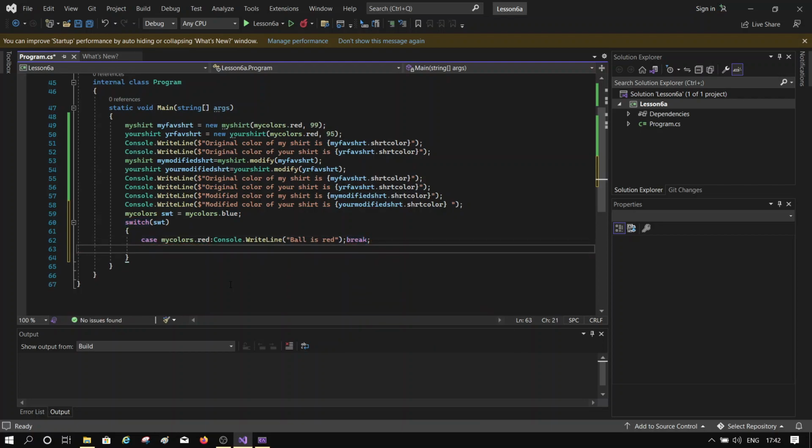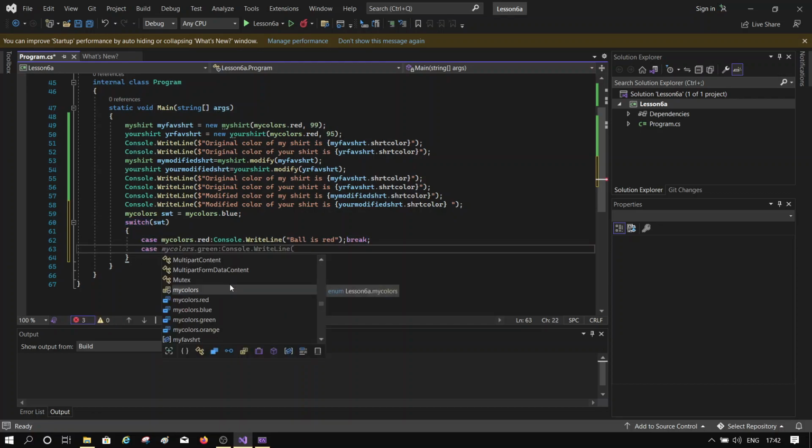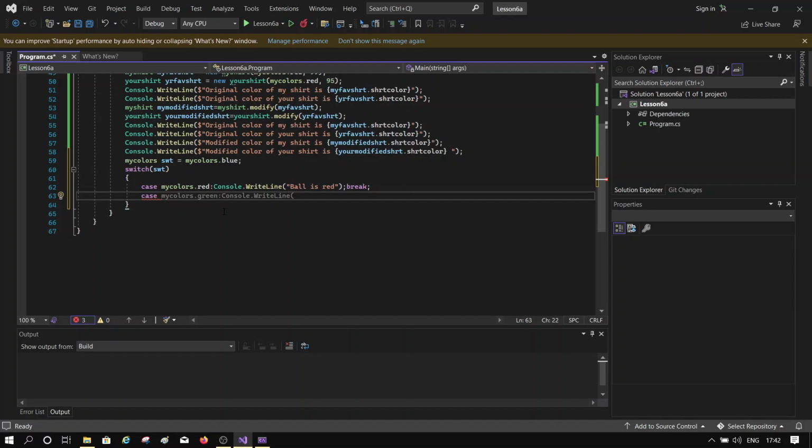Similarly, in case the ball is blue, which is the true case, this is going to be the one which is going to be fired, and say my colors red, blue, green, right? My colors, let's put here blue. I can say here "ball is blue", and just do a break statement. And similarly I can do another case here.